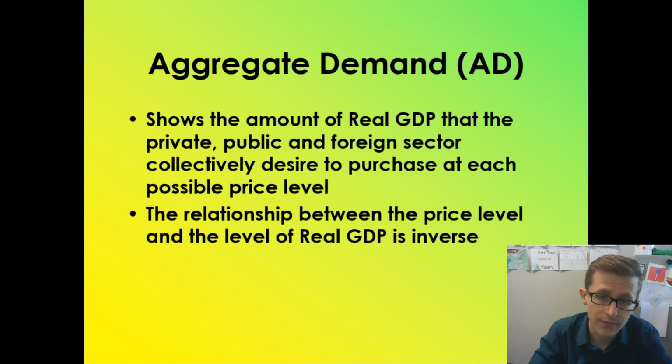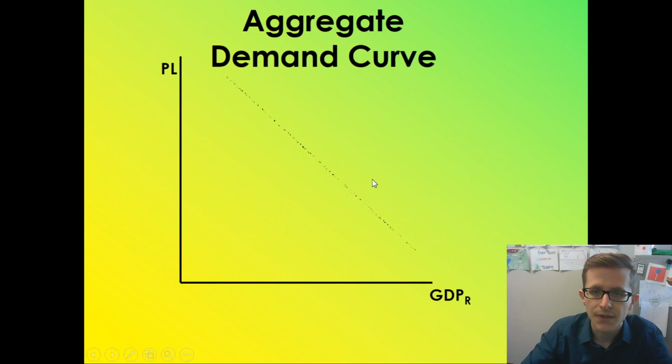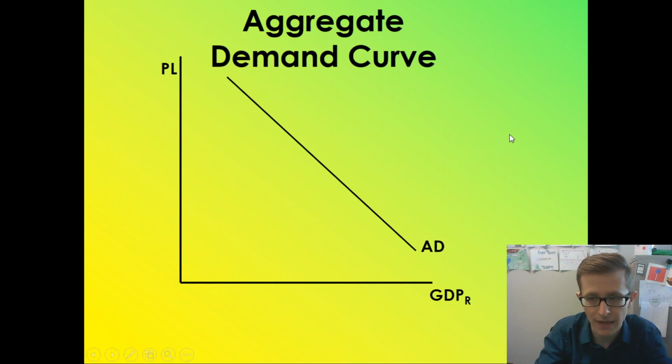So the things that we'll be comparing here are going to be price level and the level of real GDP. There's a bunch of different ways to say these, which we'll get more into when we get more into the graphing portion of this, I assure you. So here we go. This is what aggregate demand looks like. Again, just like regular demand with a bunch of different labels and different significance. As far as graphing this goes, and this will be the same for our entire aggregate model, on the vertical axis we're going to be comparing price level. There we go. Price level with PL.